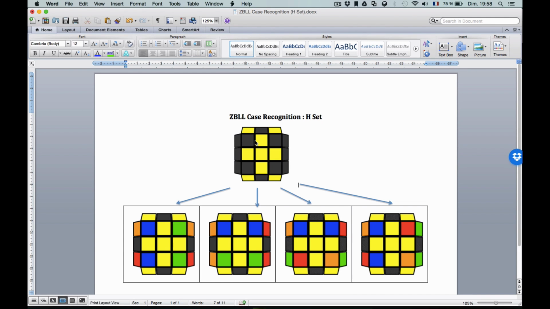In this video, I will try to explain how I recognize the H set. First of all, I start by looking at the OLL case. In this case, it's the double headlights, the H. So I then divide it into its 4 COLL cases. Here you have when these two are the same and these two are the same. Then you have this one, and here where there is only a line on the top, and here there's a line on the side. And each of these cases is then divided into 12 subsets, into 12 smaller cases. And that's where I begin learning the algorithms.